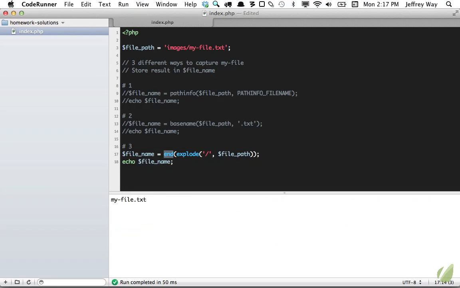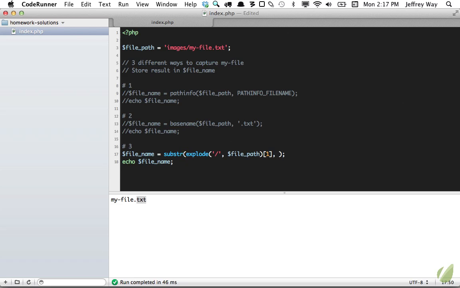However, in this case, for now, let's go back to what we had before, where we got the first item within the array. But that's still not enough. We're still getting .txt. So this time we will use substring. And if you remember, substring allows us to return a subsection of a string.